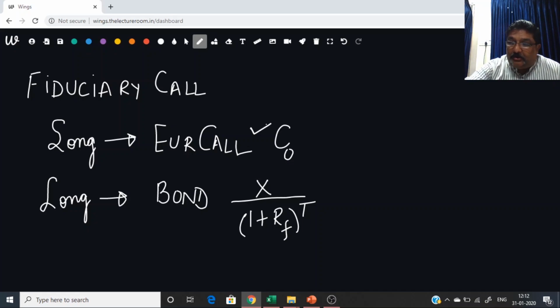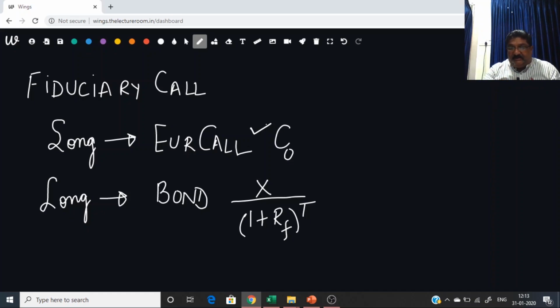When I buy a call option, it gives me a power of choice. Because it gives me a power of choice, I have the right but not the obligation to exercise my option. Therefore, this power of choice comes with a particular premium or a charge. That is the price of the call option. So if you are going long on a call option, a European call option to be specific in this case, you are actually paying the price to exercise the option at a later date, and that price I am denoting as C0. Along with that, we are also investing in the bond.